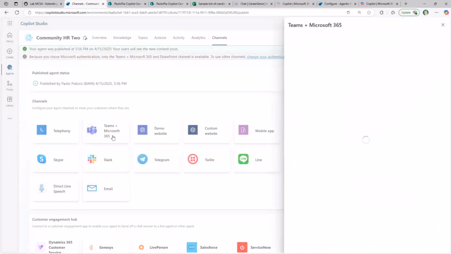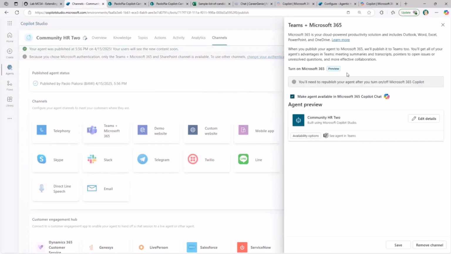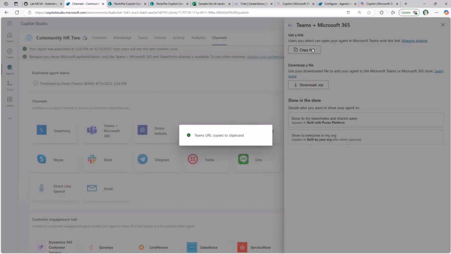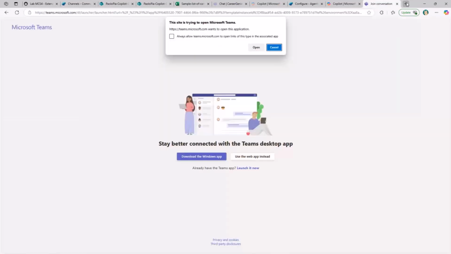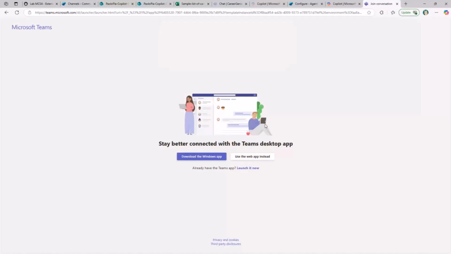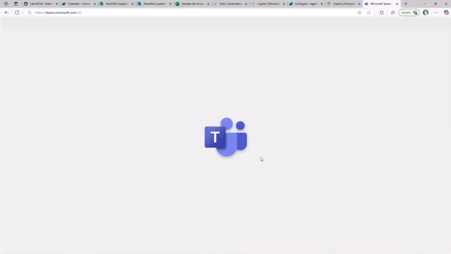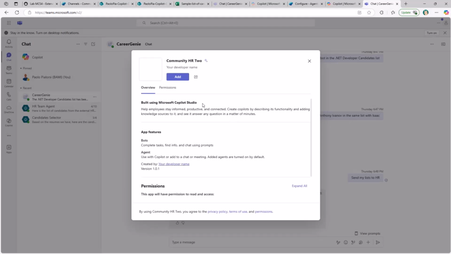So let me go back to the channel. We can see that it has been published. We can select availability options, and we can copy the link as we did before. But now, let me paste this new link. I want to stay in the web experience, and I'll be able to add this Community HR2 agent to both Teams and Microsoft 365 Copilot chat.